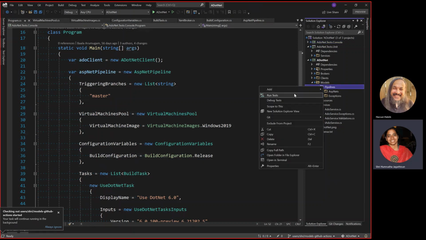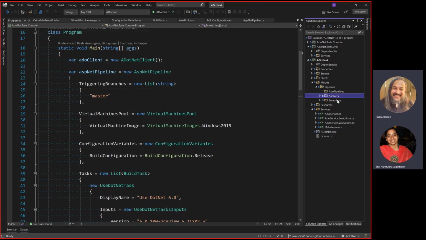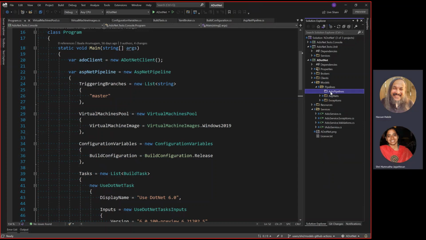Yes. So here, let's add a folder and we say ADO pipelines. So that's basically the platform, right? And then ADO, we move both of them underneath. No, the actions should still be, does the action have anything to do with ASP.NET specifically? If you expand the actions, ASP.NET pipeline, build configuration, build task. No, keep those at the top. I think these are fine. Okay. So the GitHub that we want to have, are we going to specify that it's going to be tied up with GitHub? Yeah. So the ASP.NETs, move that whole folder inside ADO pipelines.